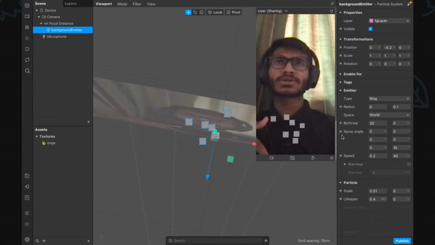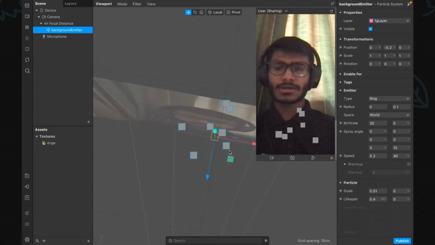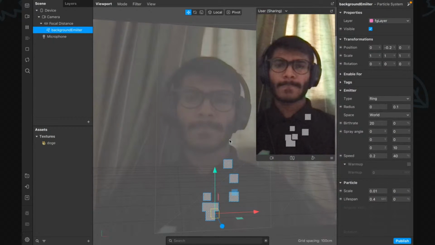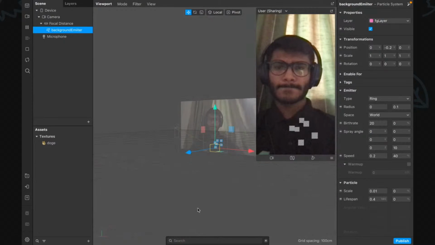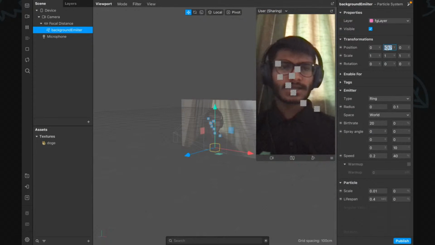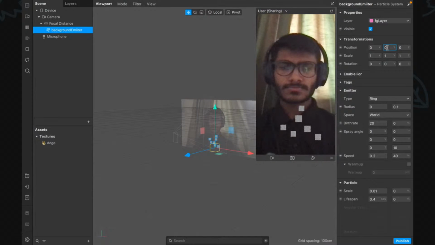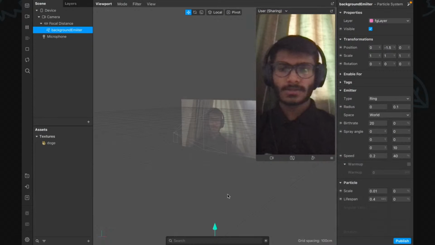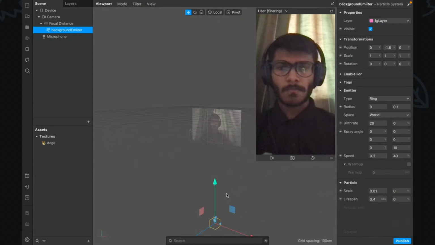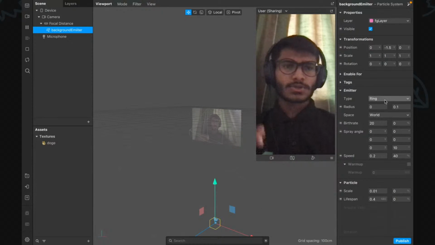So for today's filter, we are going to use a ring. Okay. Now I will just send the emitter to the bottom, minus 1.5 maybe. Okay, so now I have selected the ring type of emitter.